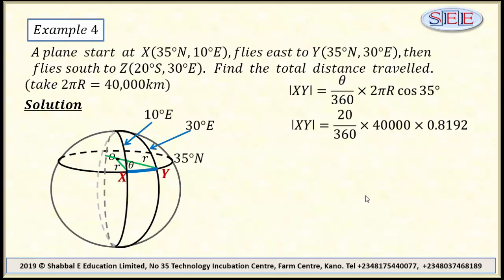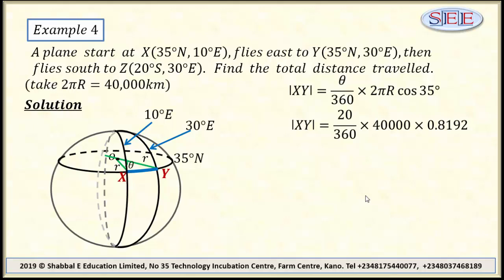Now, where do I get the 20? The 20 is the value of theta. And that value of theta, remember, if the two happen to be on the same latitude, the theta will be the difference in their longitude. So the longitude of x and the longitude of y, the difference in their longitude will be your theta. But the longitudes of x and y happen to be in the same direction. So the rule tells us if it is the same direction, we subtract to get theta. So subtracting 10 degrees longitude from 30 degrees longitude gives theta, and that theta will now be 20, because 30 minus 10 gives answer 20.